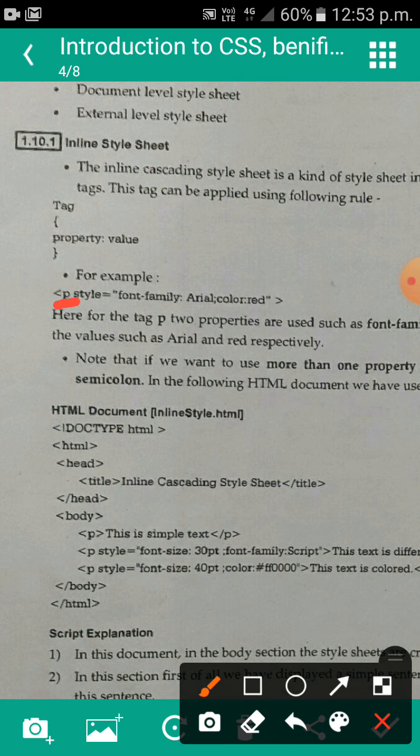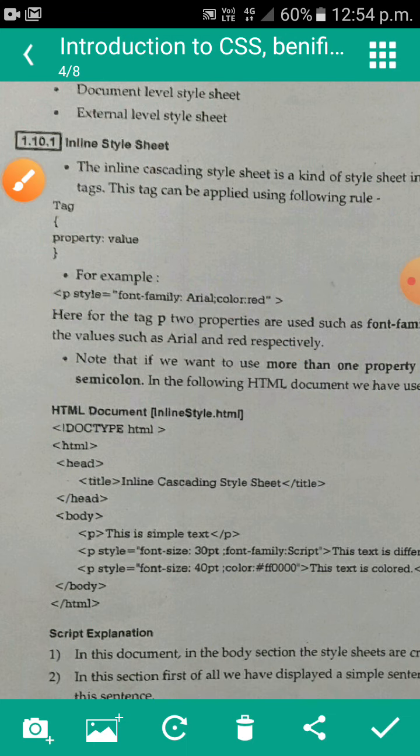Style is equal to font family Arial, color red. So if you define like that, the text given within this paragraph will be displayed in an Arial format and in a red color.